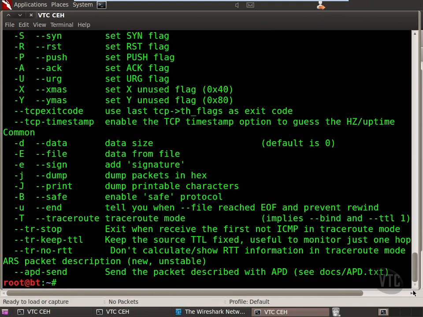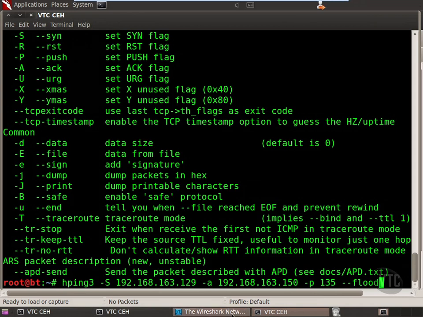What I want to do now is send a particular crafted packet to the Windows XP box, and I'm going to spoof an IP address. Our actual IP address is 132, and we're going to send it from 150, and we're going to target port 135 on the XP box. We're just going to send massive amounts of SYNs to that box. We're going to do a SYN flood.